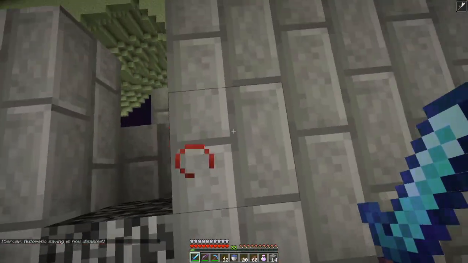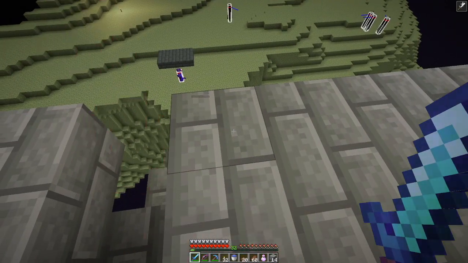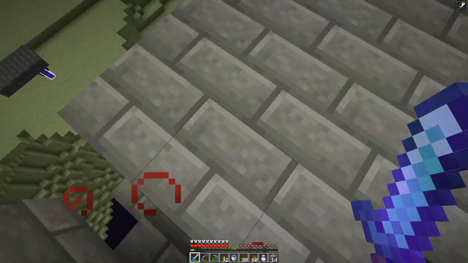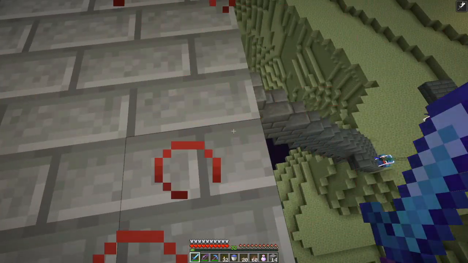Did somebody pick up the elytra or did it go through the portal? I don't know. I got a dragon head though. It must have gone through the portal. Oh, you got a dragon head. Nice. I did. So you did the kill shot?